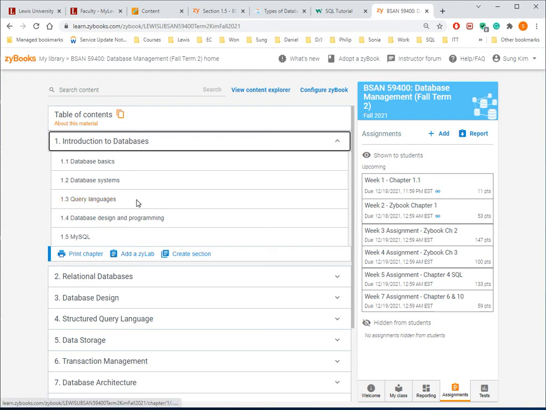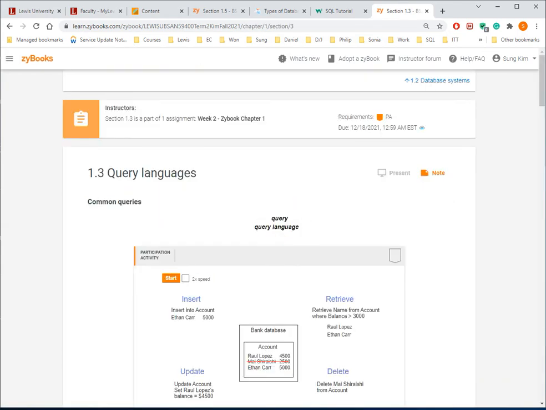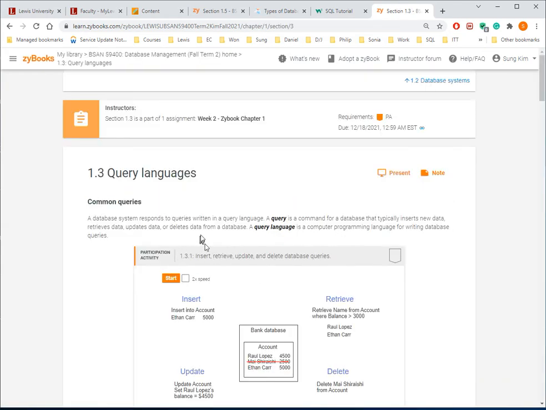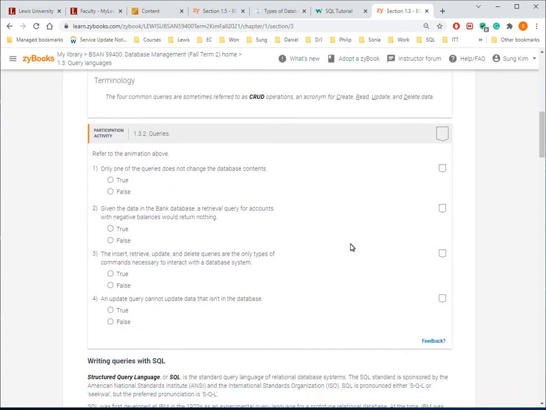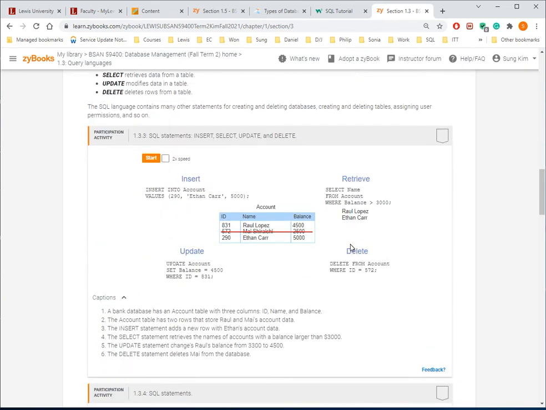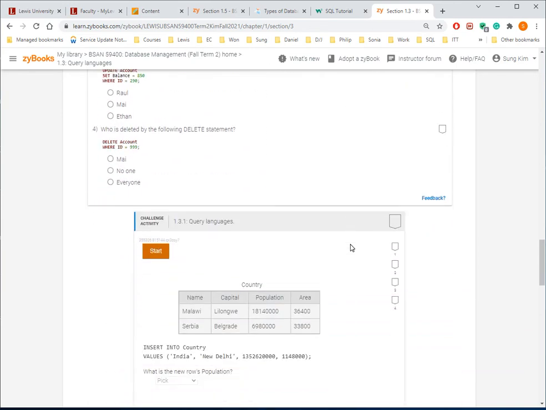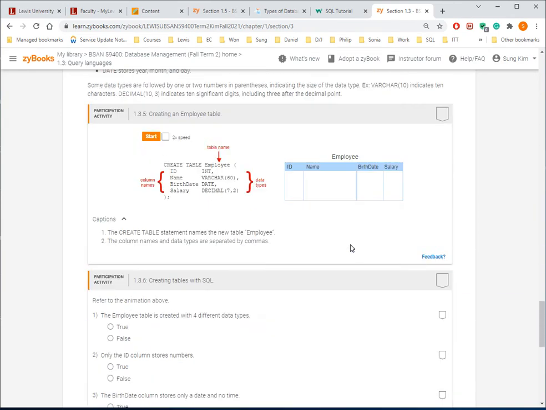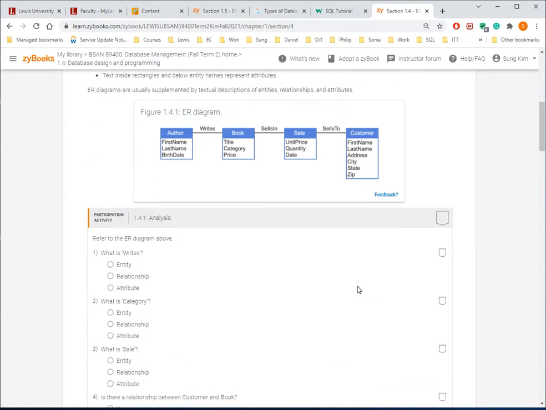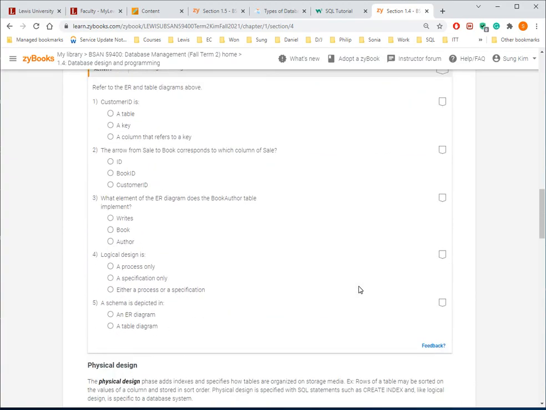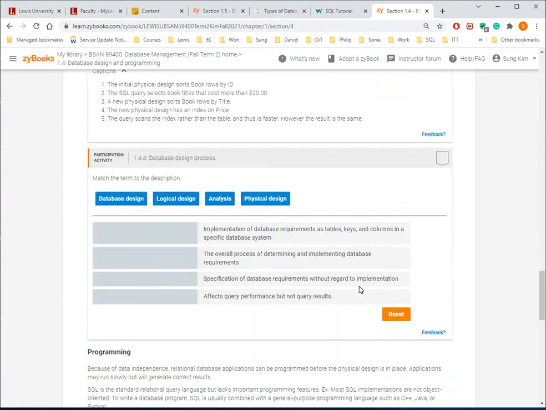But let's say you were doing query language. Here you went through some of these participation activities, but let's see if there are other ones here. No, I don't think there are any non-participatory examples.